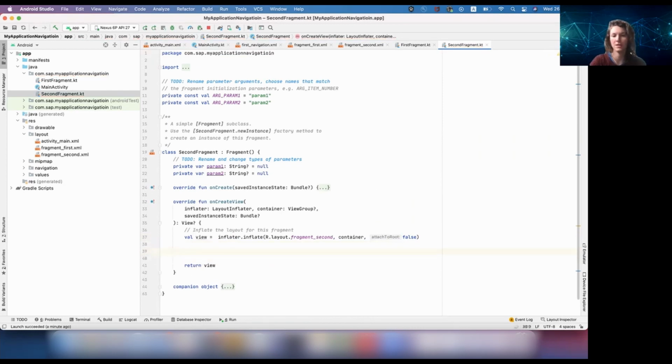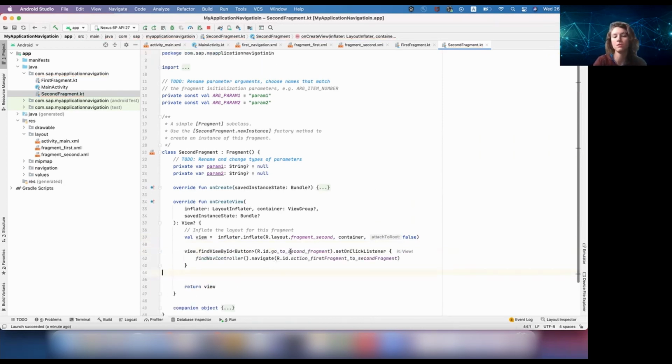And here I will paste the same code as we did in the first fragment, and again change just the IDs and the action. So here I have go to first fragment ID, and the action will be from the second fragment to first fragment.